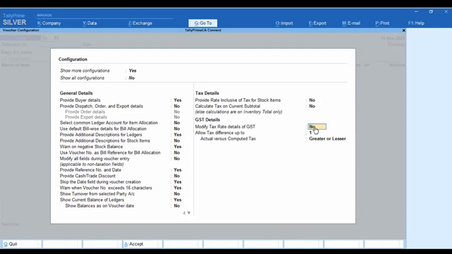Number one, if you maintain a common ledger for your inward supply, let's say office consumables, you are using a common ledger. Similarly, your printing and stationery or something else. So for your other inward supplies, wherein there would be multiple ledgers with different GST rates, if you want to modify the tax rate depending on the transaction, here I can make it yes. Usually, Tally calculates the GST rate based on the tax rate set at the master level. But to make an alteration at the voucher level, we need permission in this configuration, modified tax rate details of GST.